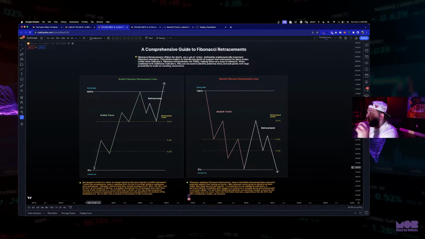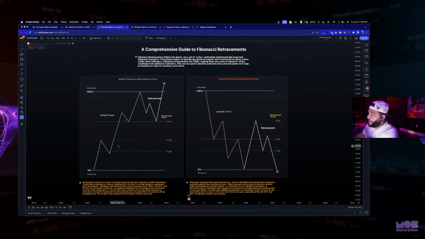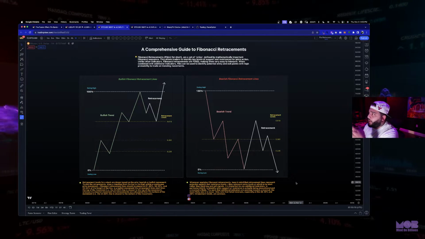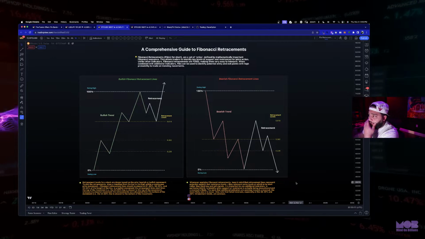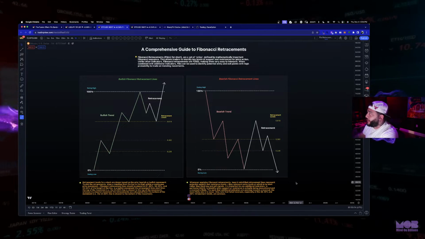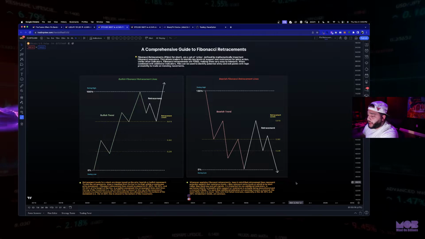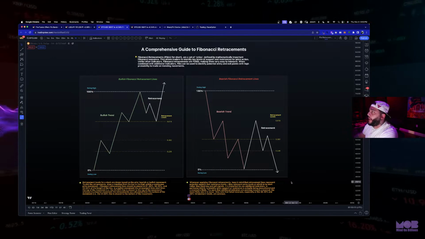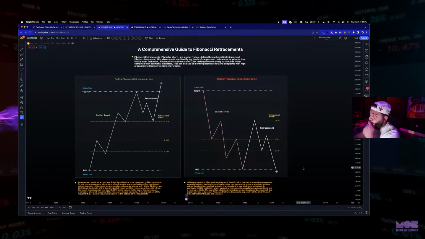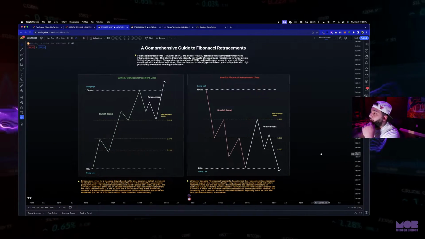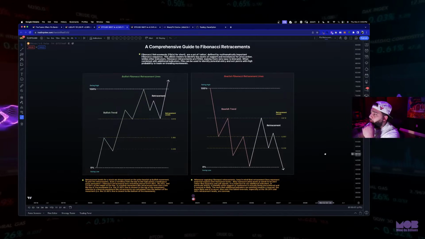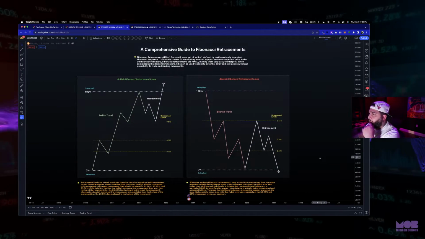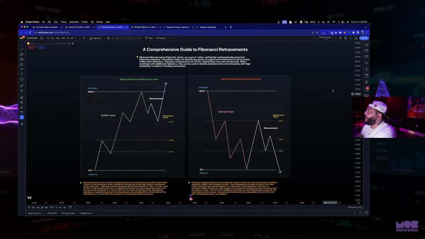Now notice these do look like Elliott waves. We could do a whole class on Elliott waves, literally right now. I don't even know how long I've been recording, but I could cover that whole thing right now. Should I cover it now? Yeah, I should. Let's just get it over with.